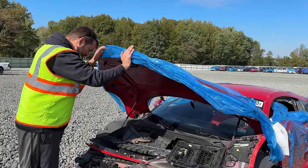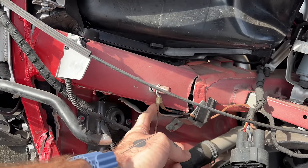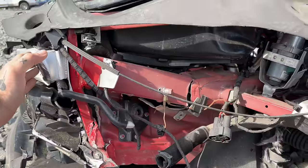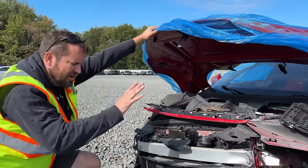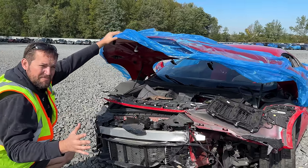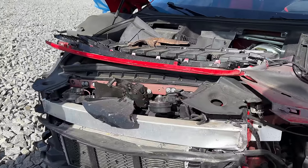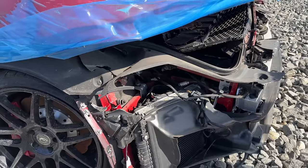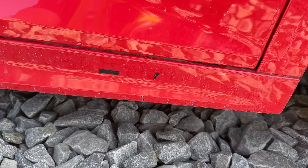That aluminum frame just broke — the grounding stud ripped out of it, the bottom section also ripped. Compared to the one I just watched Austin rebuild, this one would be a little tougher. Body panels, hood, bumper, radiator, core support — all replaceable. A giant one-piece aluminum frame takes a little bit more work. I don't think this thing's supposed to have a 30-degree slope. You're saying one guy with a chop saw and no frame machine couldn't fix this? Yeah, it might be a little too far gone.